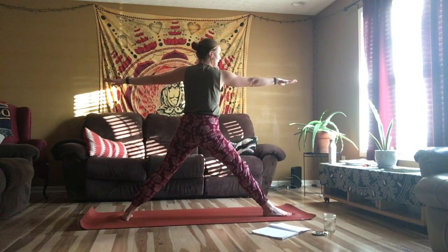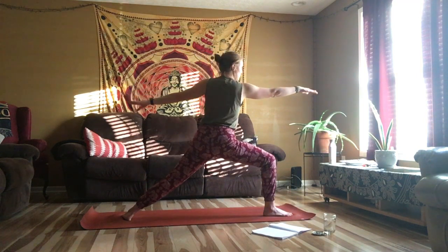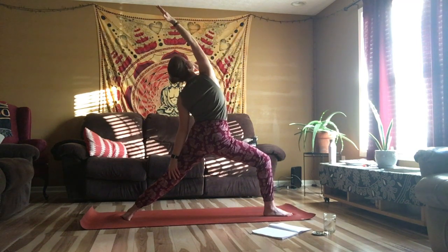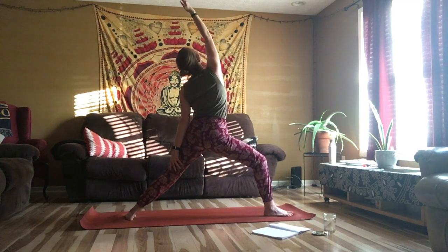Inhale, straighten the front leg. Exhale, bend the front knee again. Reaching out with that right hand, flip the palm up, and then bring that right arm up and over, letting the left hand slide down the left leg for a reverse or a peaceful warrior.